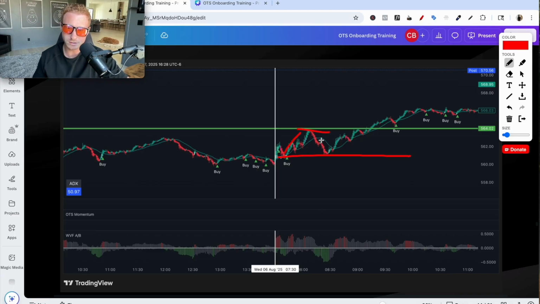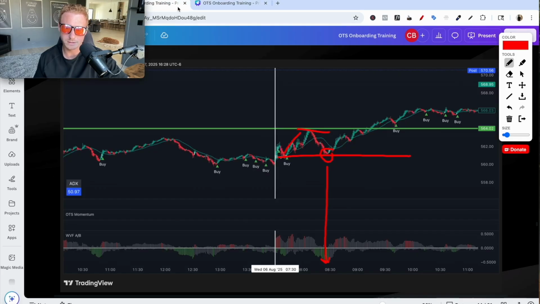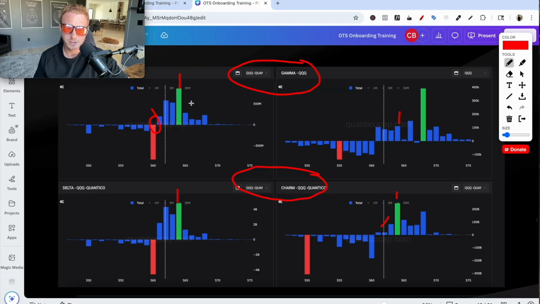Now, if we already hit the target, we want to look at the Greeks again down here at 8:30, which is actually going to be, this chart goes off of Eastern time, so we want to see what the Greeks look like at 10:30 on here. Okay, so basically an hour after market open, see what happens, see if this still makes sense to take long. And then we broke above our target, right? So do we have more pressure building to the upside, right? What does that look like?